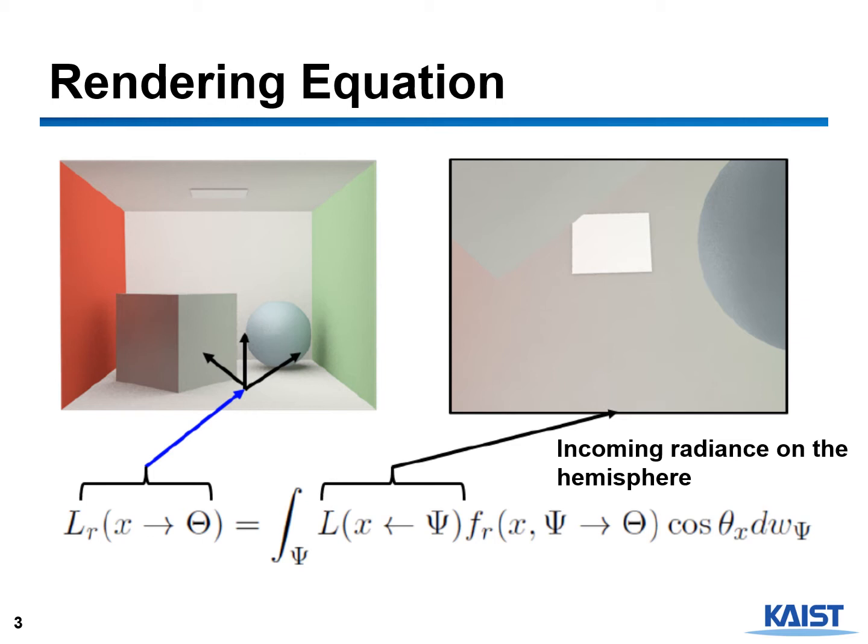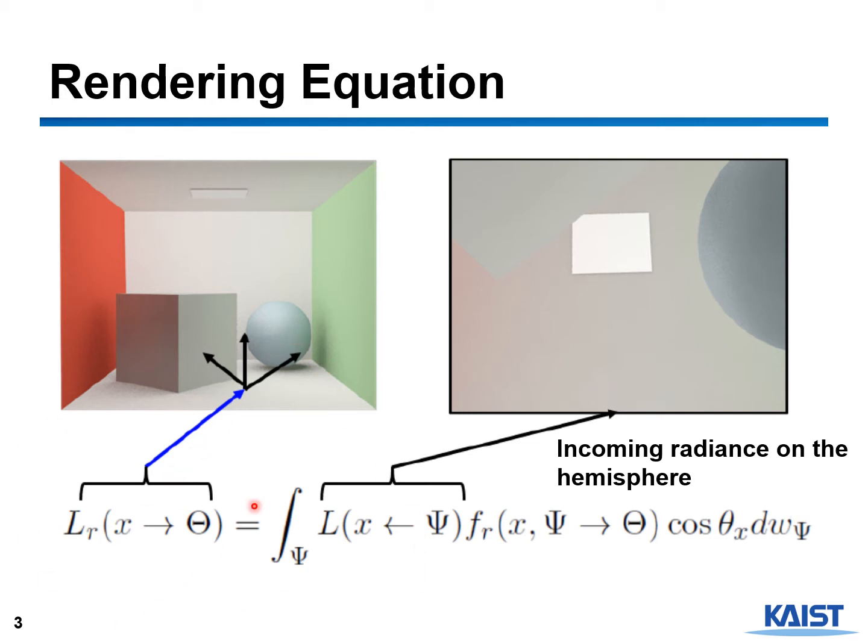Suppose that we want to compute the reflected radiance from the point x, let me use the mouse pointer, this point x, in the direction of this big theta. To compute that radiance, we need to put the hemisphere here at the center of x, and consider the incoming radiance from the incoming directions to the point x, and then the BRDF adjusted by the cosine theta. If we consider all the incoming radiance, then we can compute this reflected radiance.